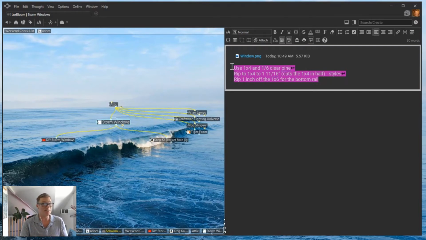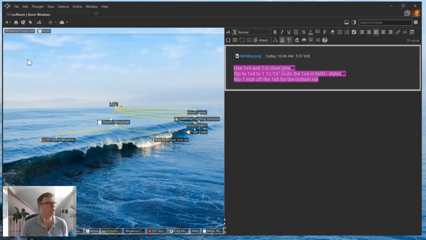If I were just to write down on a piece of paper, build new storm windows, and pin that up to the refrigerator, as soon as I remind myself, this weekend I'm building the storm windows, where did those measurements go? What was that part called? How did the pieces become assembled again? I'd have to start digging up all that information again. So keeping your data in a trusted source and following these visual thought trails of your data is just a key ingredient of the brain to help you have better access to all of your information.